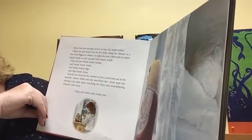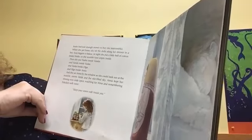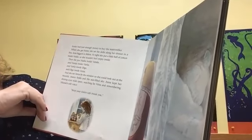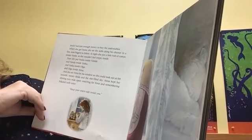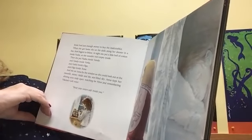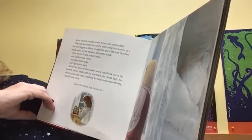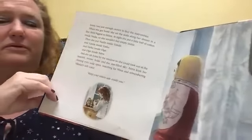When she got home, she set the dolls along her dresser in a line, from the biggest to the littlest. At night, she put a little ball of cotton inside of Nadia so she wouldn't feel empty inside. Then she put Nadia inside of Vanda, and Vanda inside of Varka, and Varka inside of Olga, and Olga inside of Anna. And she set Anna by the window so she could look out at the moonlight, snowy fields, and the star-filled sky. Anna kept her shiny eyes wide open, watching for Nina and remembering Nikolai's soft voice. "Keep your sister safe inside of you."